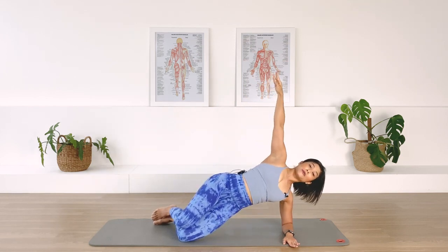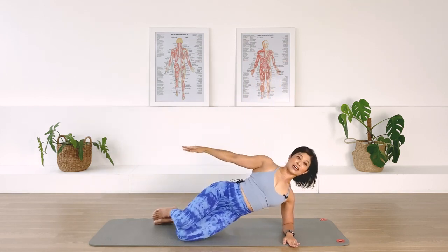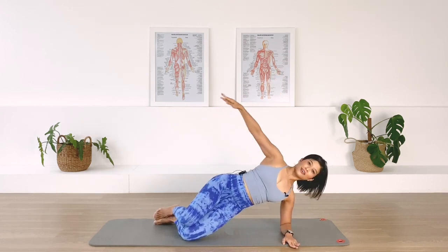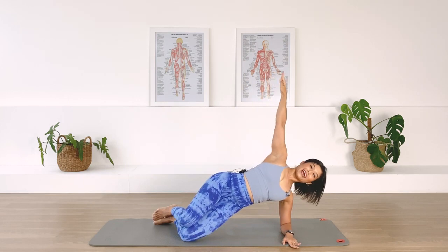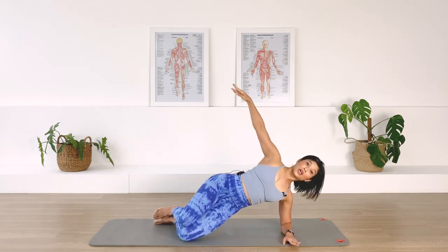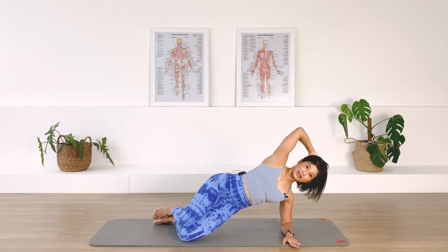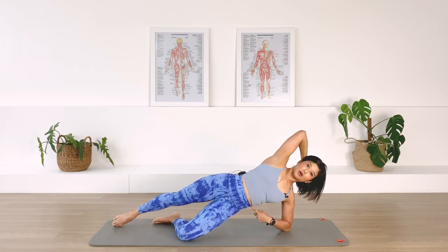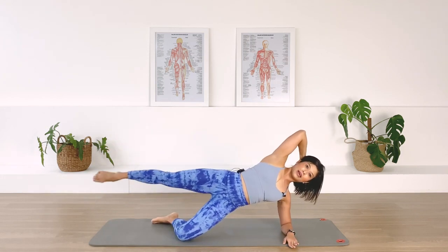Now, as you go down, I want you to resist the gravity. I don't want you to collapse down with the gravity. All right, two more. We'll lift. Beautiful. And lengthen down. Last one. Hold, top hand behind, extend the top leg long. All right, hold this oblique, we lift, and down.